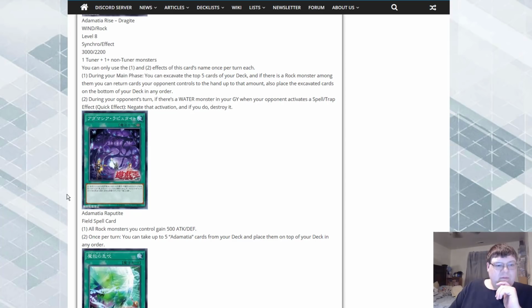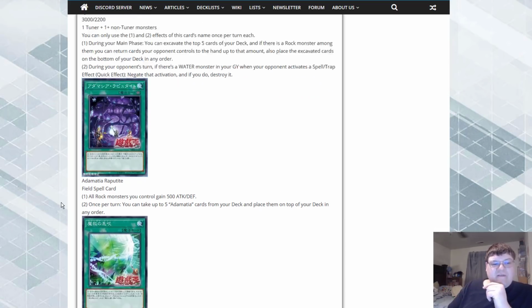Adamtia, Reputite. Alright, so all rock monsters you control gain 500 attack and defense. Once per turn, you can take up to 5 Adamantite cards from your deck and place them on the top of your deck in any order. Now that's what I call a field spell. Alright, generic boost and interaction for what we want.